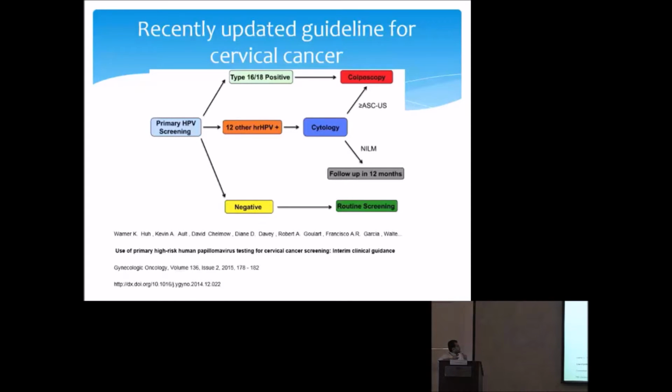I'm not sure whether adding this would make a big difference. It probably would add more cost, especially in developing countries where there is no such facility to have these tests performed. So I think it should be followed by cytology afterward. If your cytology is negative, then this patient can be returned to routine screening. Those who are positive should go for colposcopy.